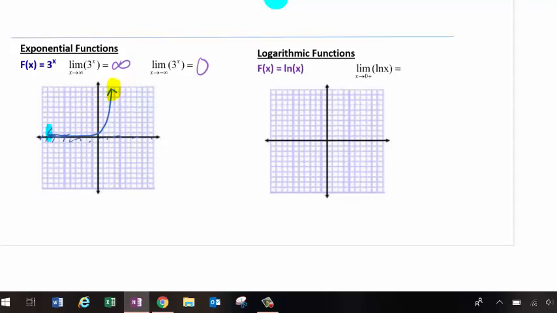My natural log still goes through the point (1, 0), and has an asymptote. So now we look at this graph. As I approach from the positive 0 side, which is the right side, that's down here, because I'm going along this line, my answer should be negative infinity. Make sure you understand how to do all of the different parts.